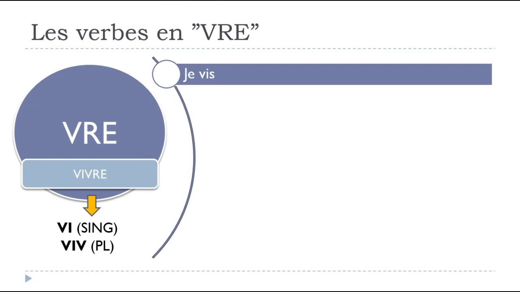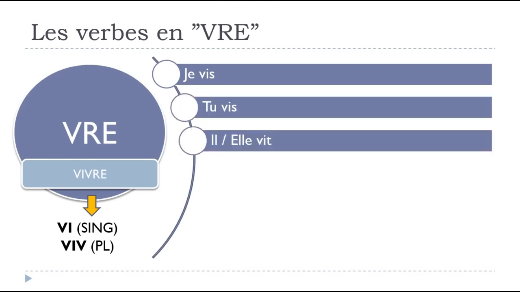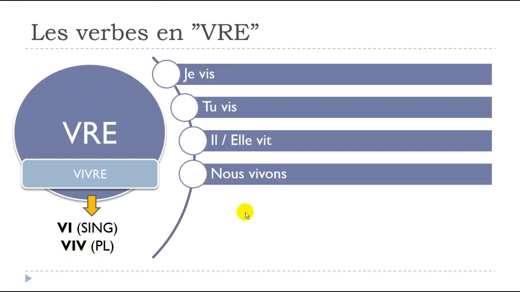So you will get je vis, tu vis, il vit, elle vit. Okay, so we do agree that you take this root or this stem here, you put it right here, and after that you will put the ending. For je it will be s, for tu it will be s the same, and for il, elle it will be t. And so if we keep the logic as we saw now for the plural form, we will take VIV, and then after that we will add the ending, and the classic ending for nous is ONS.